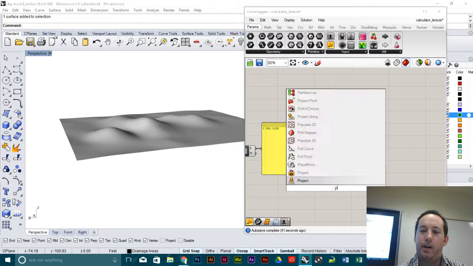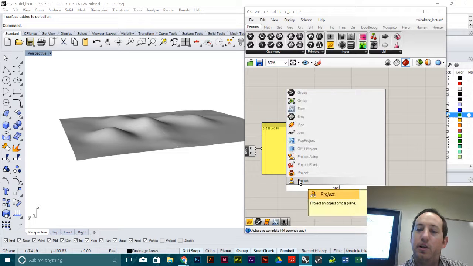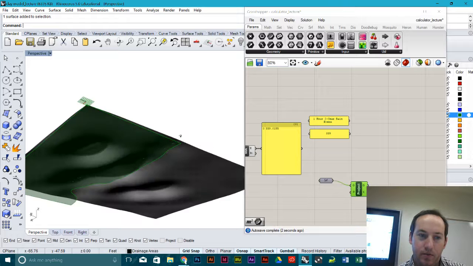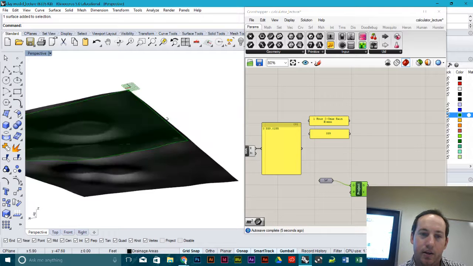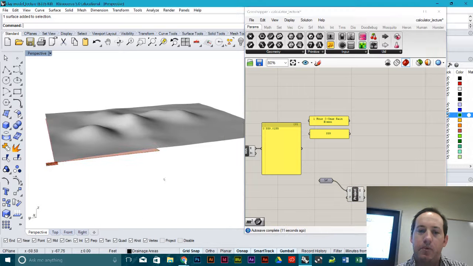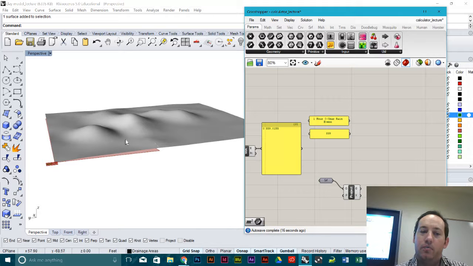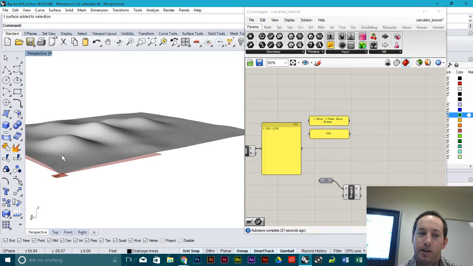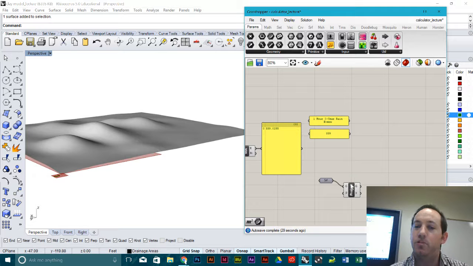I'm going to go ahead and use the project to C plane. So project an object onto a plane. So now we have just this nice flat area of that drainage area. And so now what I'm going to do is do a little intersection operation where these two geometries are going to overlap or intersect, and the leftover piece that intersects is going to give us a geometry that we can determine the volume from.